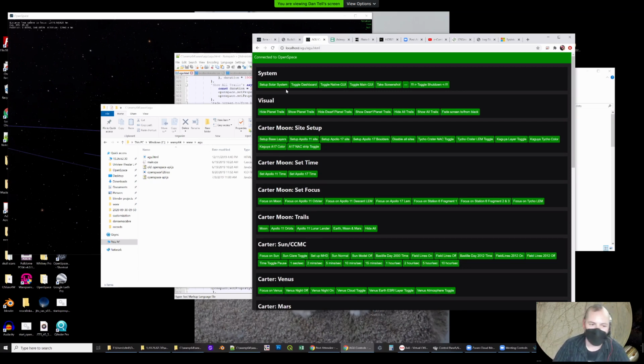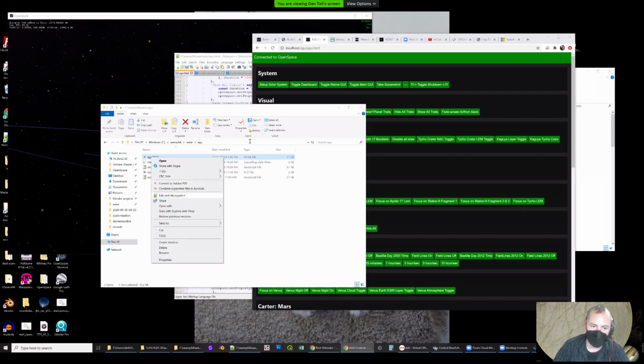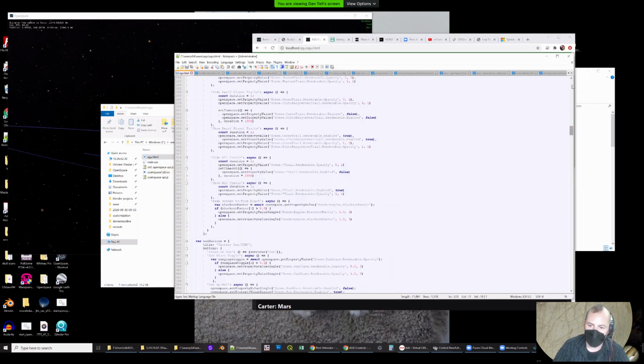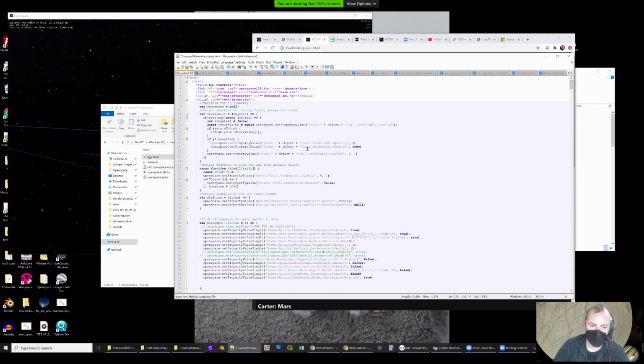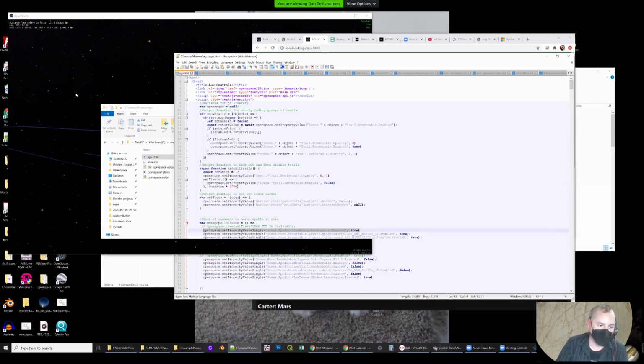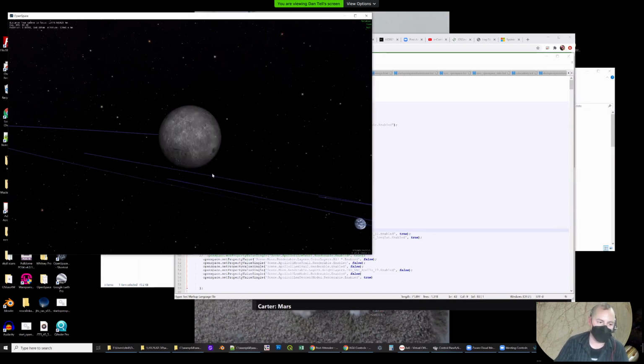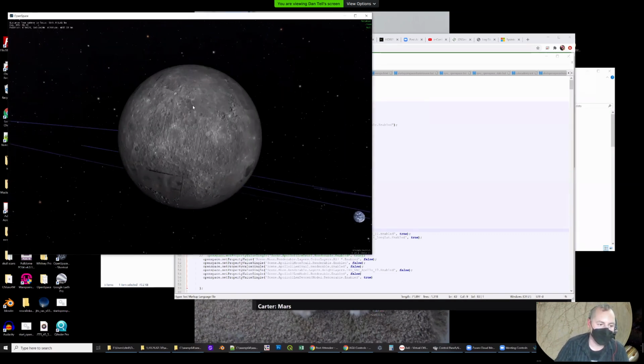Again, I'm just using what's familiar and easy to me at this point, but if you can connect to that socket, you should be able to talk to it in any way, as long as what OpenSpace gets at the end are the strings that it wants. Everything else is just the framework for how to send those strings, or how to request a piece of data and then send the string back.